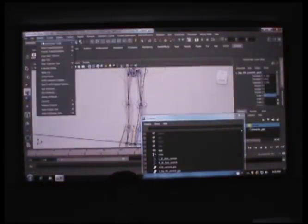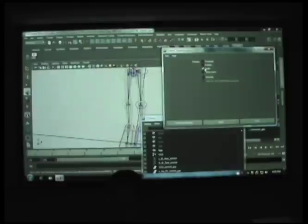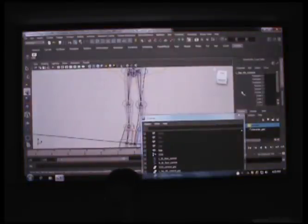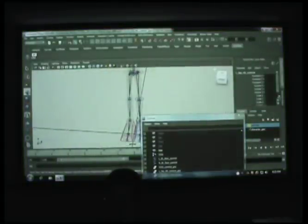And then I'm going to go to Modify, Freeze Transformations, and I'm just going to freeze the scale. I'm going to say Freeze Transform. So now what I've got is a duplicate of the other side. And because I froze just the scale, it's 1 and everything else is zeroed out. This rotates the way it's supposed to.